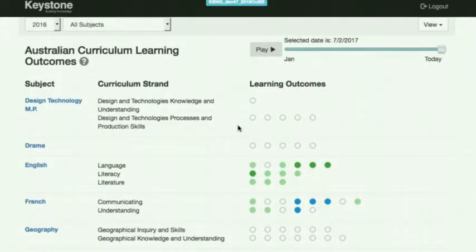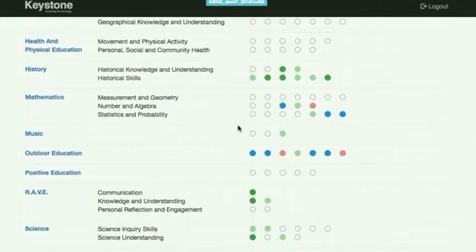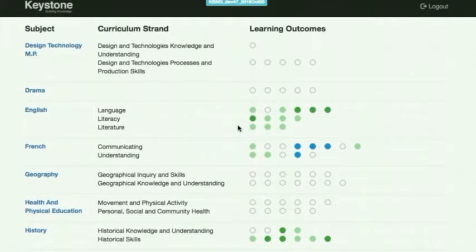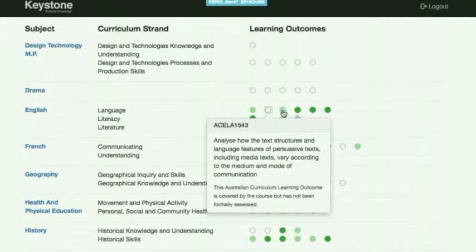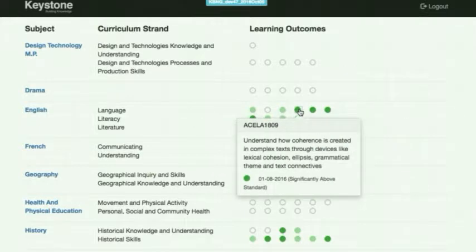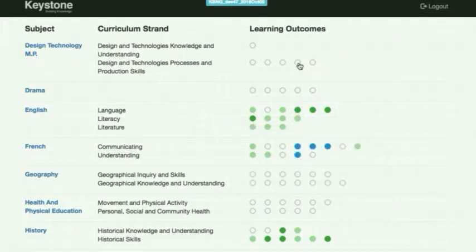Once you're in the Learning Curve, you will see a dashboard of colours and results much like this one. The top part of the dashboard shows all of the subjects that a student is studying, and for each subject all of the learning outcomes that have been assessed or will be assessed as part of that subject. Each one of these dots indicates a little bit of knowledge and skill that forms part of the assessments that are being taken by a student in a subject.